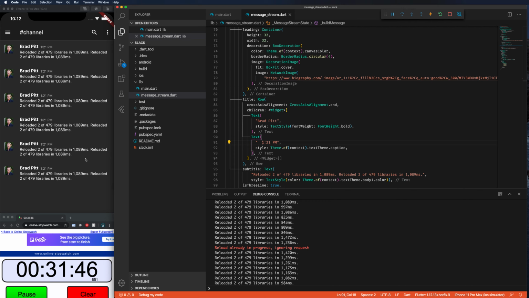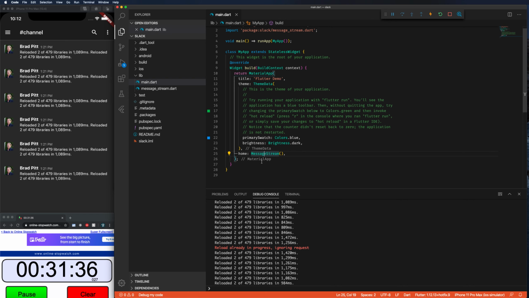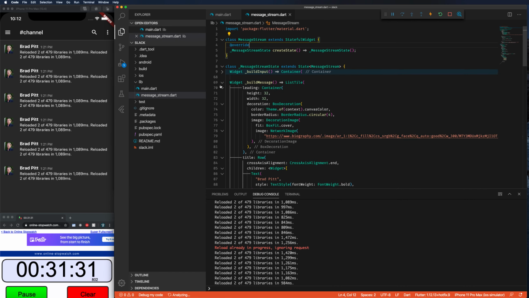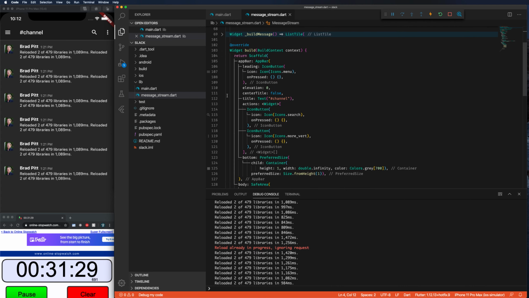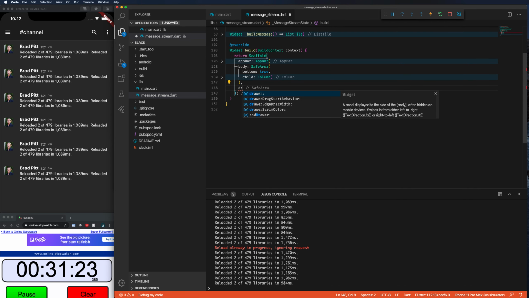All right. So let's get the drawer working. So that'll be interesting. We're going to hack this a little bit too. Sorry. So in this message stream, we got our inputs, we got our messages, and then right here we're going to need to put a drawer, which is going to be on the left-hand side.